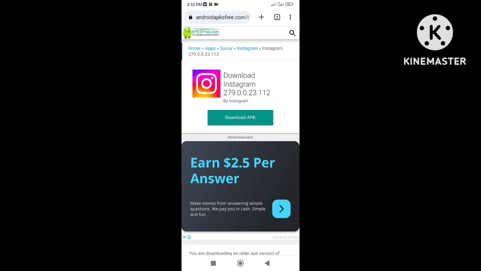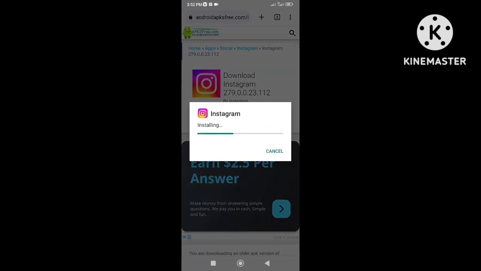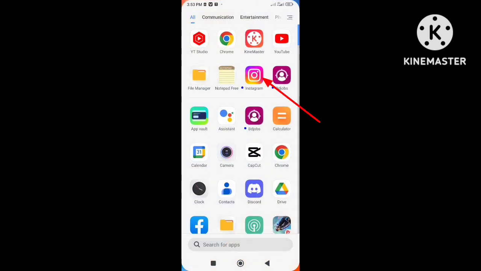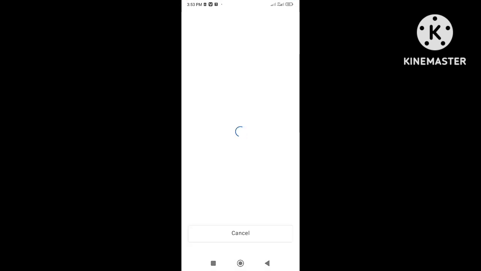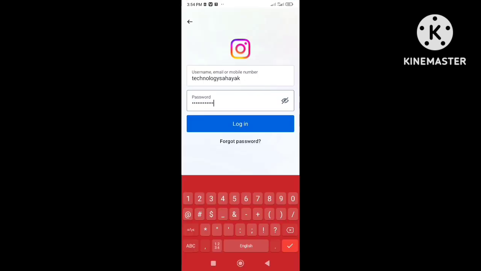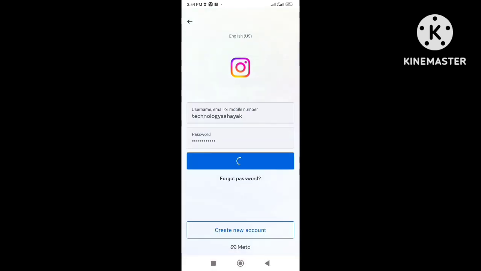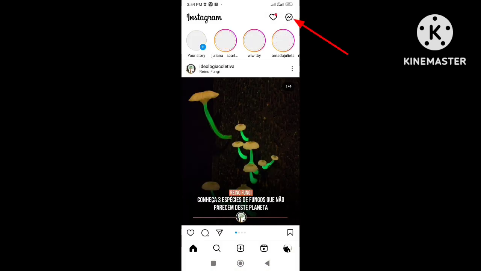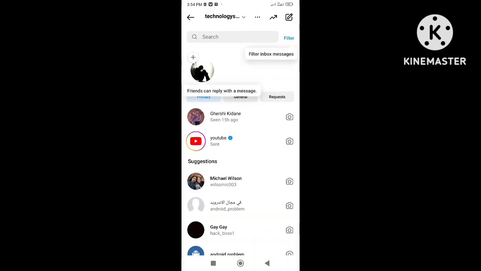After downloading, install it. Now log in to your account. And check whether the problem is solved or not.